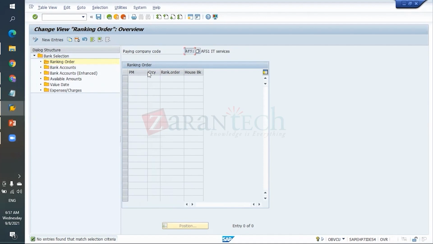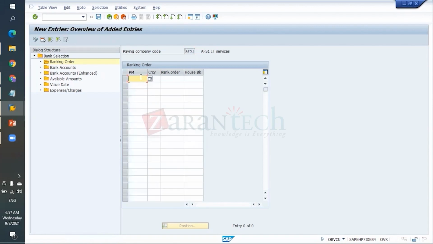Now which account has to be selected when? Three accounts are there. What if 10 accounts are there? How does the system know in what cases which account has to be selected? We should only tell the system. How? With the help of the bank determination.